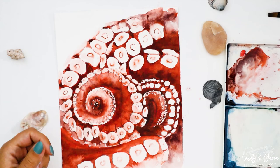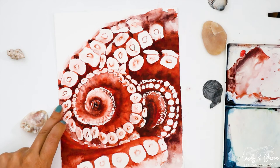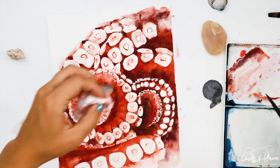As you can see, I'm not really trying to make it perfect. I'm just literally dropping the shadow here and there. And if my stroke is too thick, for example, or too sharp, I dilute it with the brush. But most of the time, I have watery, kind of half a circle is enough.